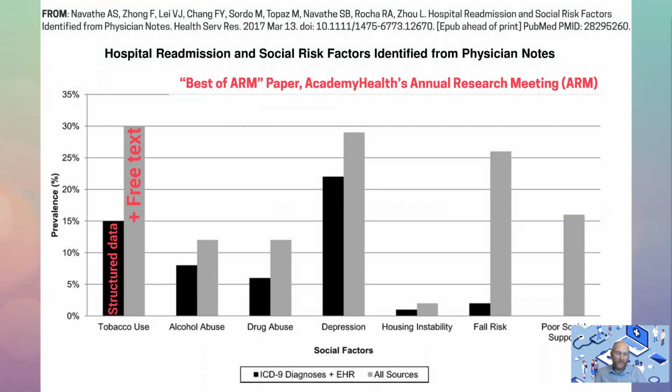When we did this natural language processing and added information that comes from free text to the mix, we identified 15% more patients that are smokers or were past smokers, which means that you have to look at the free text data to identify all the people who are smokers. And for many other social risk factors, that was the story. For alcohol abuse, drug abuse, depression, when only looking at the problem lists, from the diagnosis lists and other types of problem lists about patients, you would miss a lot of important information, about 50% of it.